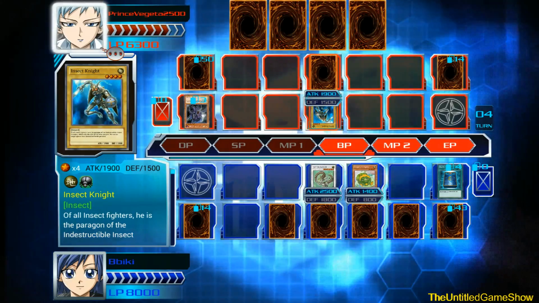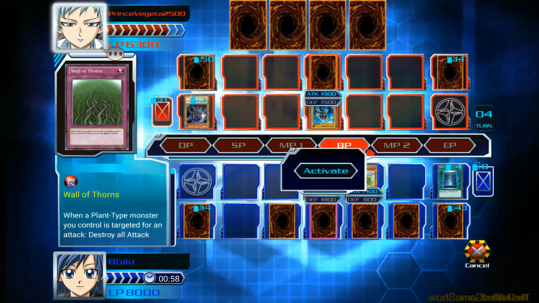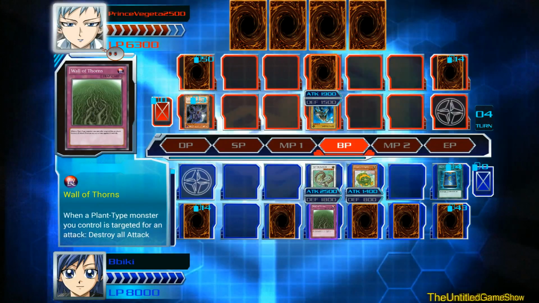That's what I would do. As expected, I'm going to activate my Wall of Thorns, which is going to destroy his insect. Not going to combat dangers.